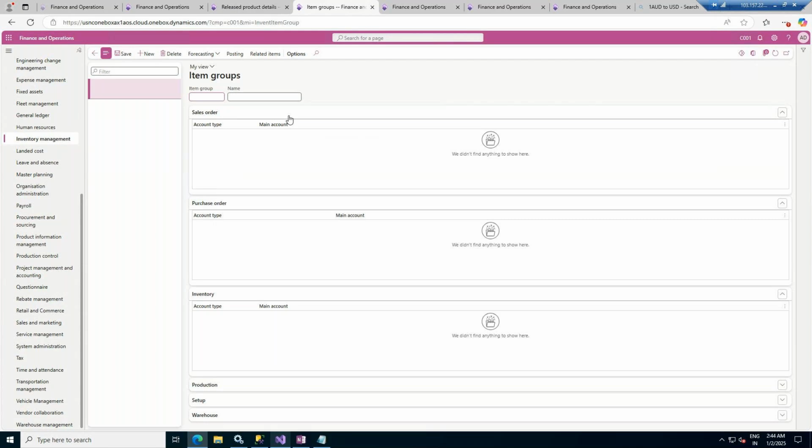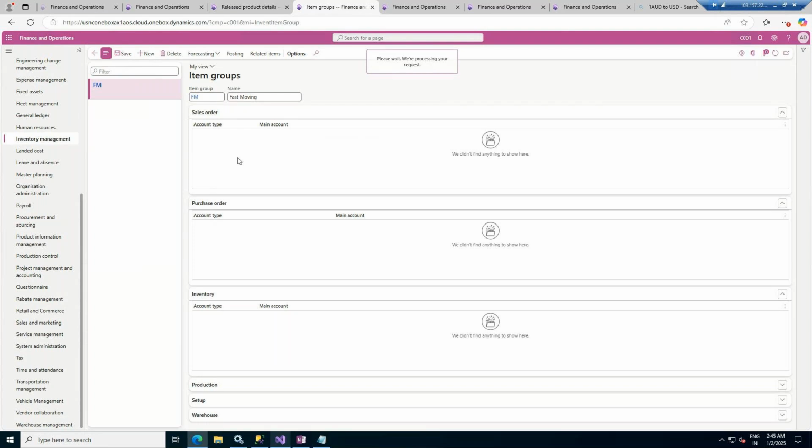Normally whenever the word group comes up, it is related to your accounting. So accounting means if you go to the item group, I will select FG, fast moving, FMG. As I click on the save button, you will find that in the sales order, the purchase order, and the inventory, everywhere you will find some main account to be defined.